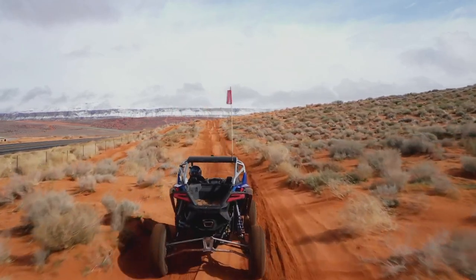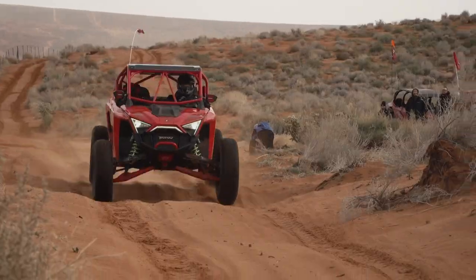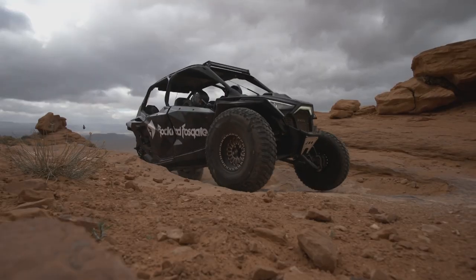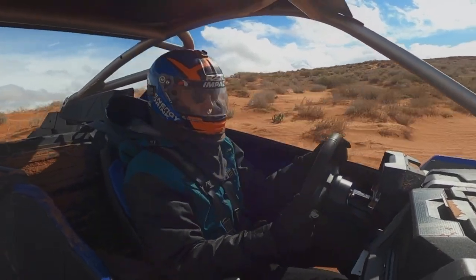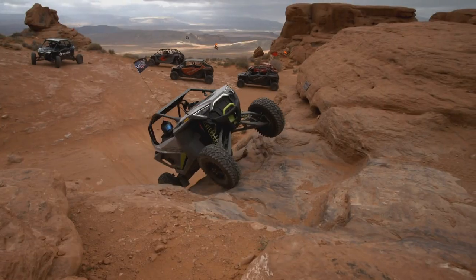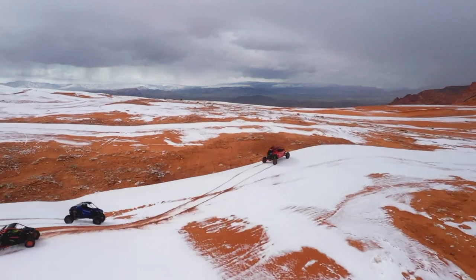And of course, it doesn't hurt to do all of this with some new toys. They have spent the time and dialed the suspension. That new dynamic suspension that you can select and set the different levels on, it truly worked for rock crawling. It worked for fast dunes. It was amazing. That car is truly incredible. The chassis and how they have the suspension mounted on the front end now, it's really smooth and has the different ride modes depending on what you're going through. Rocks. Sand. And snow. It was epic riding for sure.